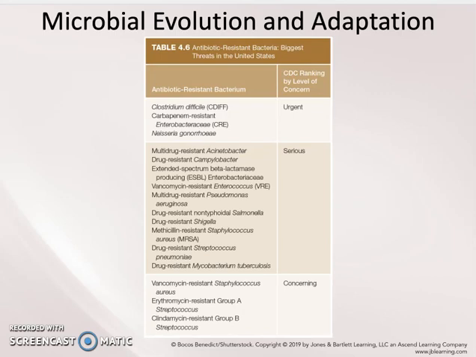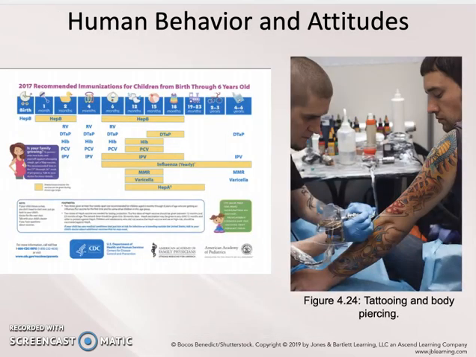Finally, the last factor attributed to the spread of infectious disease is human behavior and attitudes, the first and foremost of which is complacency. Complacency is belief that it can't happen to me, where individuals become lazy or unconcerned about issues that could impact them because they don't believe that they can be impacted by such frightening diseases.